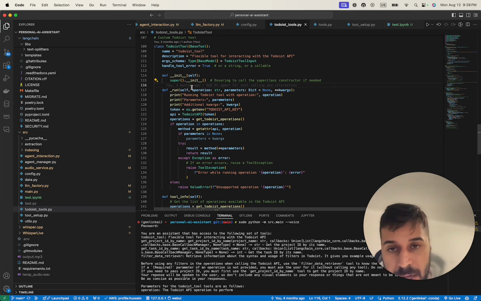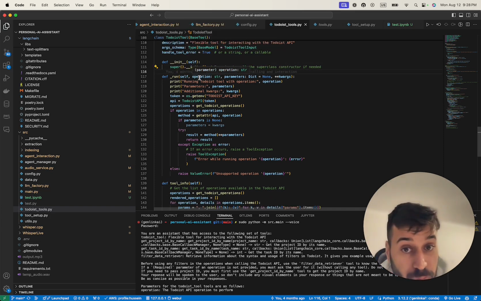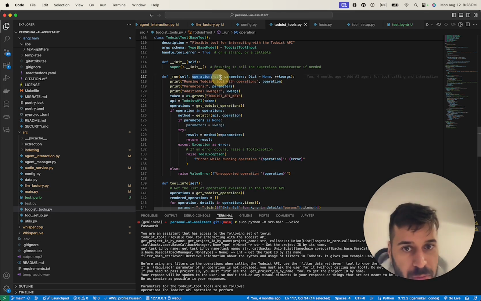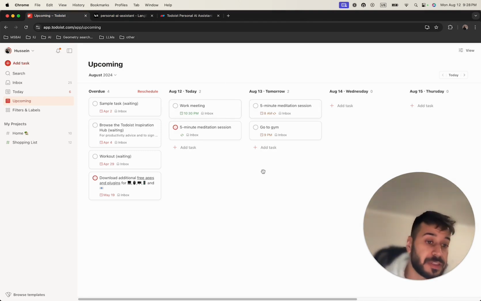So what's going to happen when this tool is run? First, we give it the operation, basically what operation to do. For example, in Todoist we can add a task to our calendar or to our schedule, and then we can remove a task, update a task, set the priority of a task, and so on. You can do a lot of stuff.